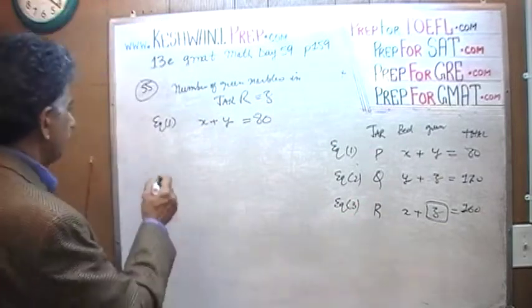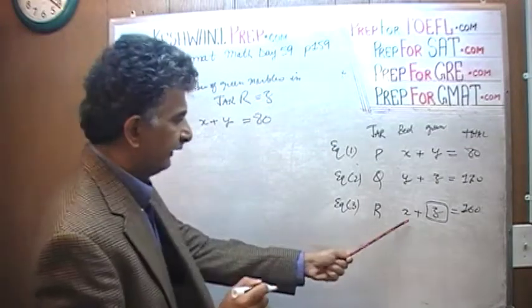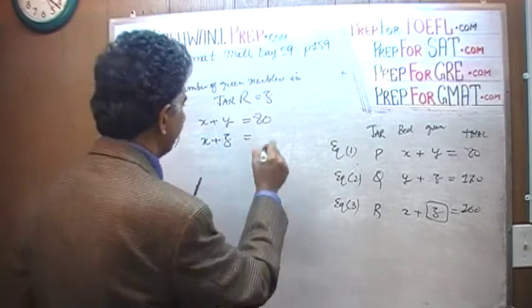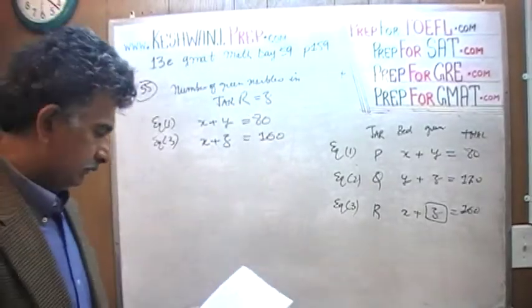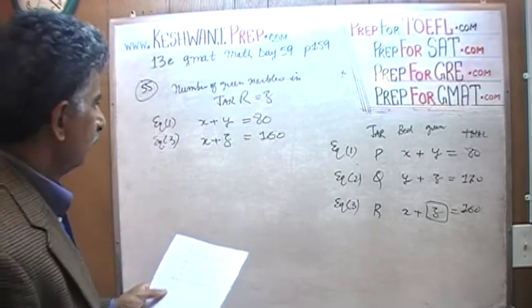We're going to use that new equation, which will result as a combination of equation 1 and equation 3, along with equation 2, and we can solve for Z. Let's take a look. So here's equation number 3. Equation number 3 is X plus Z equals 160. Better yet, just do the equation 2. Let's get rid of the Y.